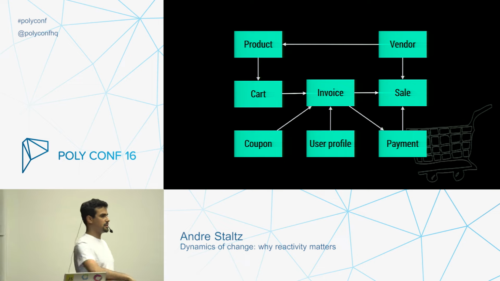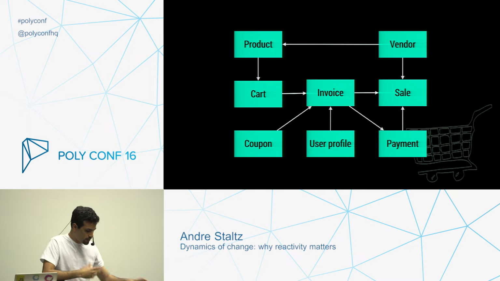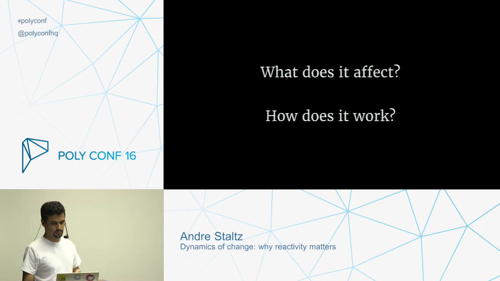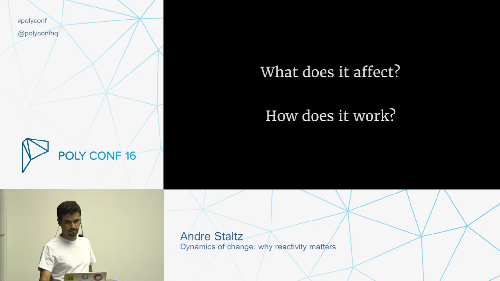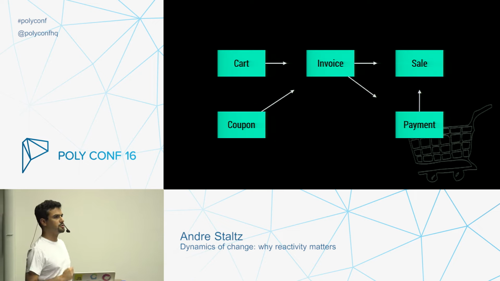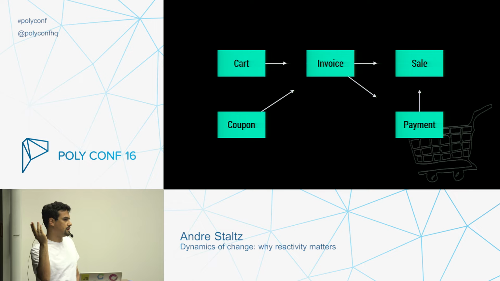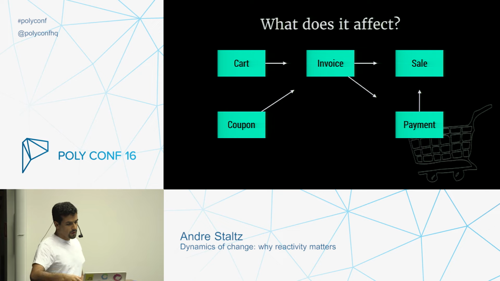Let's say you're working with a system like this and it has 70 classes or files. And you want to understand this module, okay? You usually have two questions in your mind. One of them is, how does this module work, and what does it affect in the rest of my system, okay? So let's suppose you have passive everywhere. This is usually the case with a naive Java code base, that every class is updating the other classes, okay? If you ask yourself, which other modules does the invoice change?